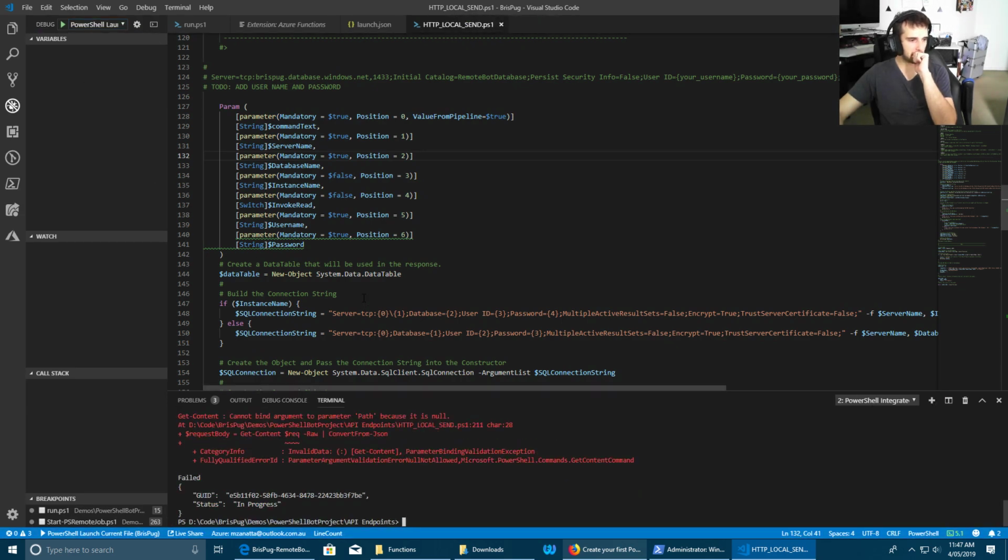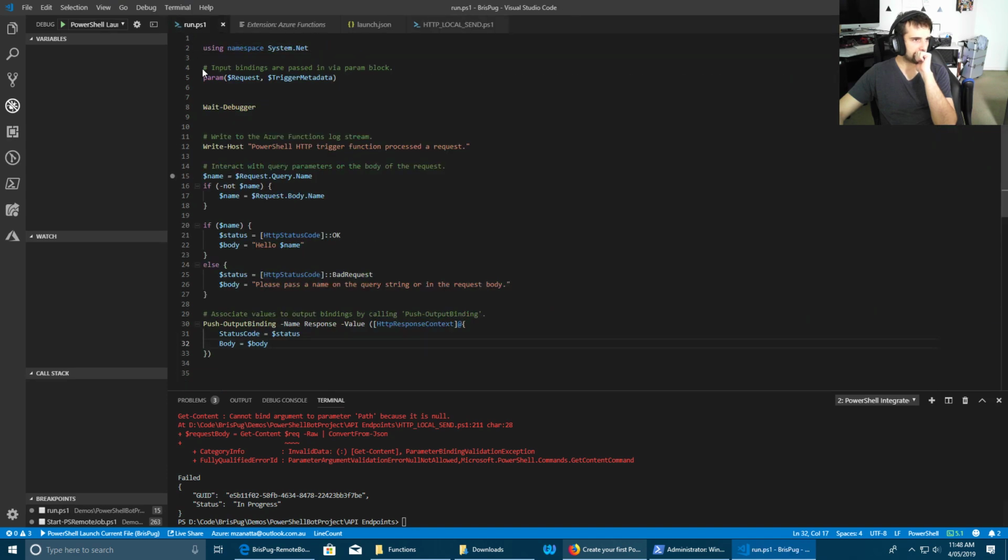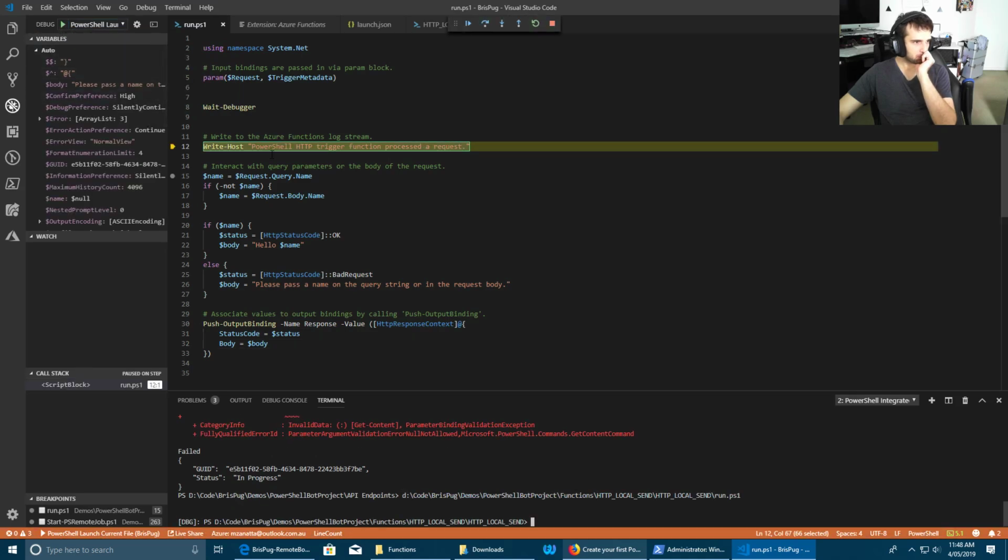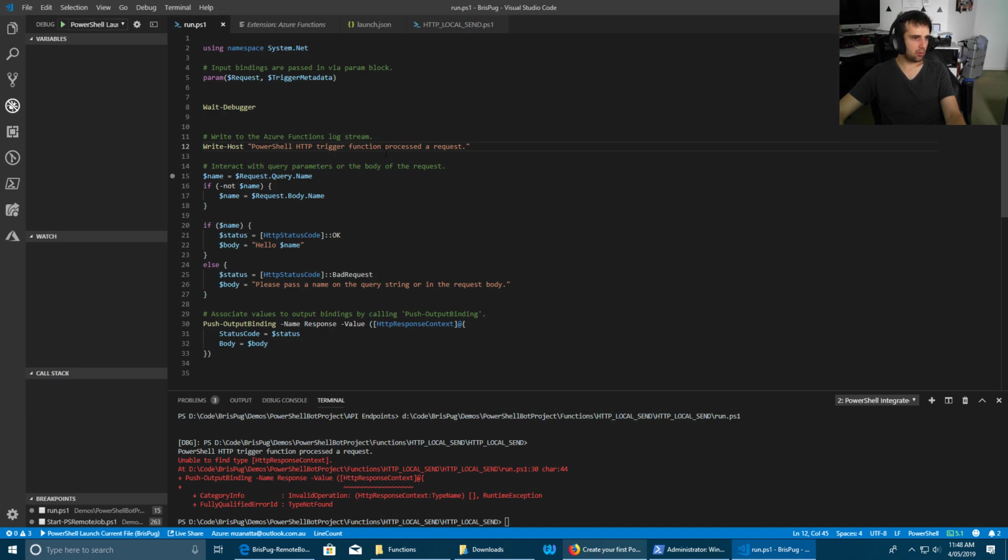I feel like I'm doing something wrong here. Oh, that's failed. It should wait for the debugger, why is it not?